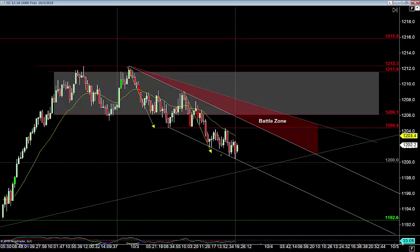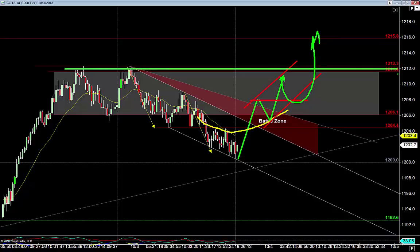That's how you know this market is in the hands of those bears. If we can get above the moving average, of course, I'm not going to try to buy that pullback. It's not bullish enough yet. But if we can hold that pullback and jump, well, now I can mark up that level. I can mark up the new channel, and I can look for that buy to finish off that retest of the high.